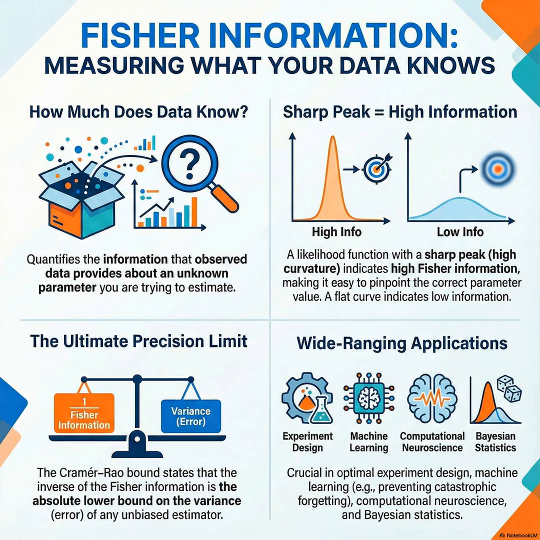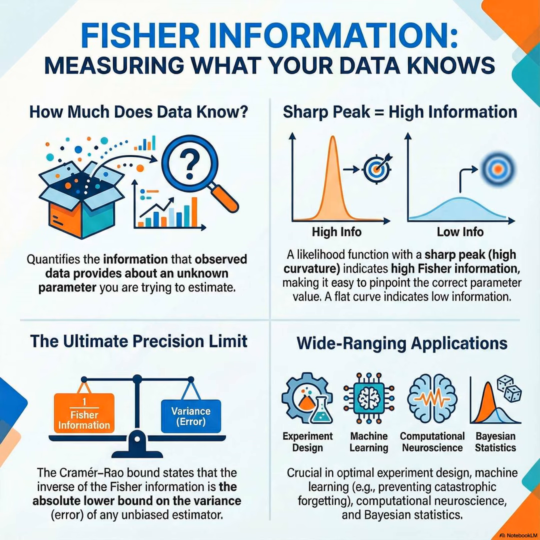And that's our mission for this deep dive. We're going to get into what this metric is, why it's so important, and how it really sets the absolute limits on precision in pretty much every field that uses data. So instead of jumping into heavy calculus, can we think about this visually? Is the core idea that Fisher information measures how sensitive our likelihood is to tiny changes in that parameter we're trying to guess? That is the perfect way to get an intuition for it.